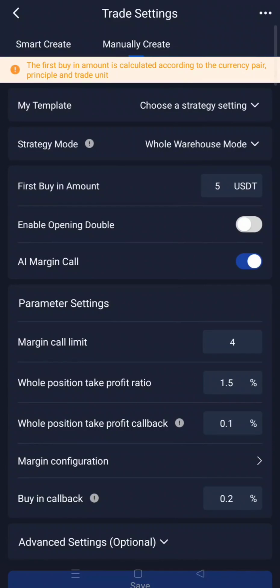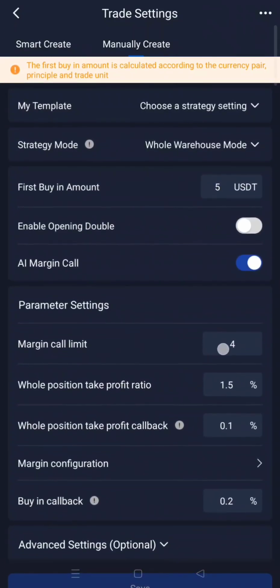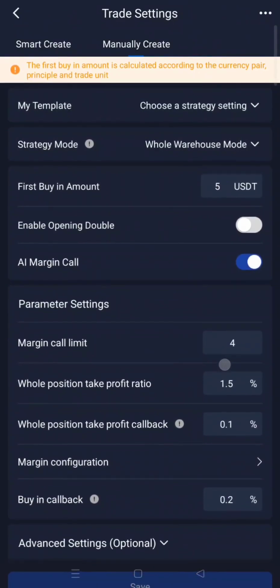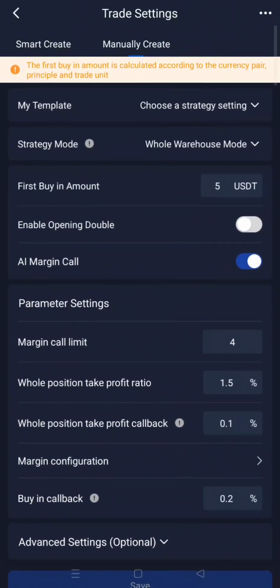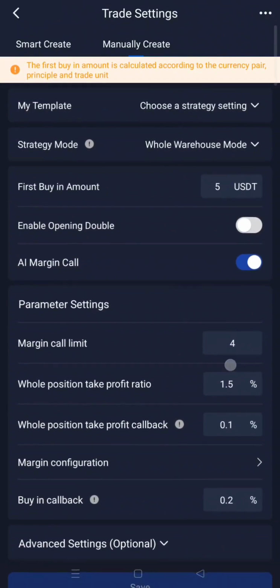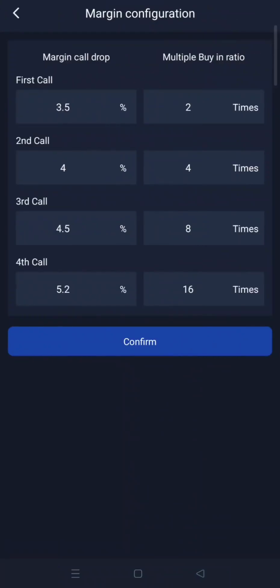But I noticed that since I've been trading the coin, it has not bought beyond 2 margins. It bought my first margin and my second margin. It hasn't even bought my third margin. So that's why I'm just leaving it on 4. Any time it buys up to my fourth margin, I will increase the limit so that it can continue to buy more for me. Now, let's tap on margin configuration and I will explain how it works.